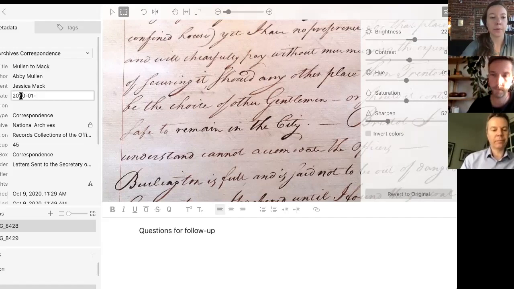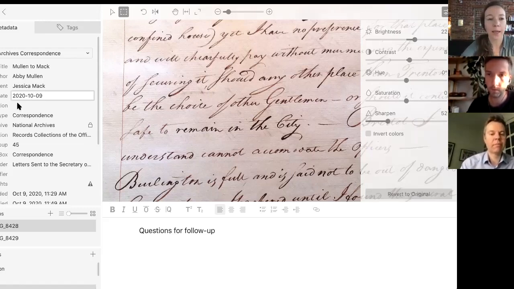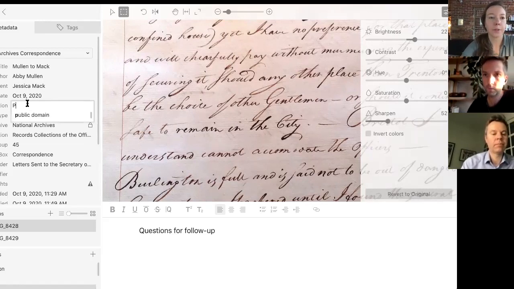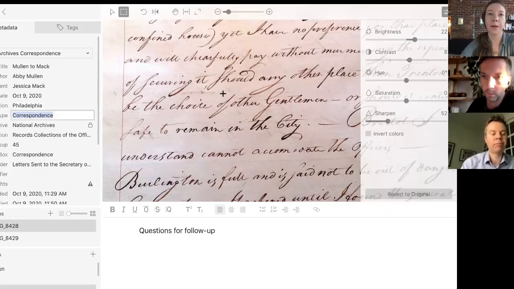Fill in the date, and obviously, or maybe not so obviously, we recommend using ISO format whenever possible. So this is not today's date, but here we go. What's today? The 9th. Okay, so this is ISO format. You have year, month, and then date. And again, consistency is key. So trying to use this from the beginning, you'll see that because I did it in ISO format, it automatically shows the date in sort of a more readable form. So that's going to be really useful if you start using that up front. And then just add in location and whatever level of detail is useful for your project is really what I would recommend, okay?